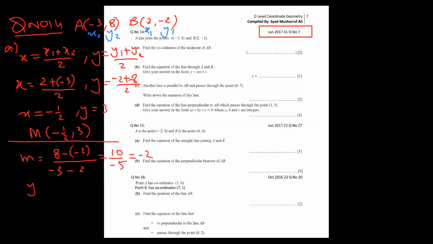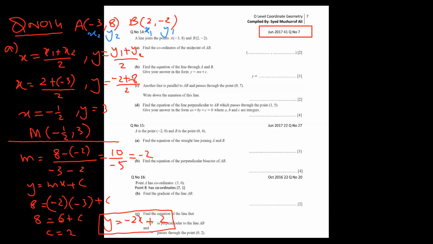But the game is not finished. y equals mx plus c. I can use any one point to put x and y to get the c value. You can use anyone. I will use the A coordinate. In the place of y, I'm putting 8. In the place of m, I'm putting negative 2. In the place of x, I am putting minus 3. I repeat, this 8 is the y value and this minus 3 is the x value, and plus c. So this is becoming 6, 6 goes there, and c becomes 2. So the ultimate answer comes: y equals mx plus c, so y equals minus 2x plus 2. This is my answer for part B.